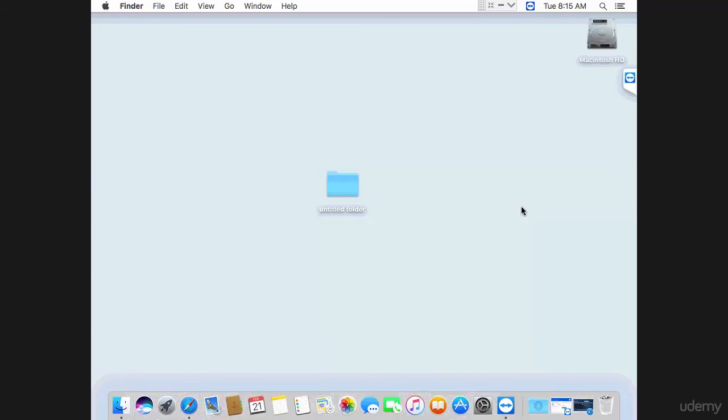Hello again, and this is yet another lecture for Mac users. In this lecture I'm going to show you how to set up the Atom editor on a Mac computer. So if you're a Windows user, please skip this lecture. Atom is quite an advanced editor, but if you have your favorite editor by now, you can go ahead and use that editor. So that's perfectly fine. If you choose to have a look at the Atom editor, then please follow this lecture.